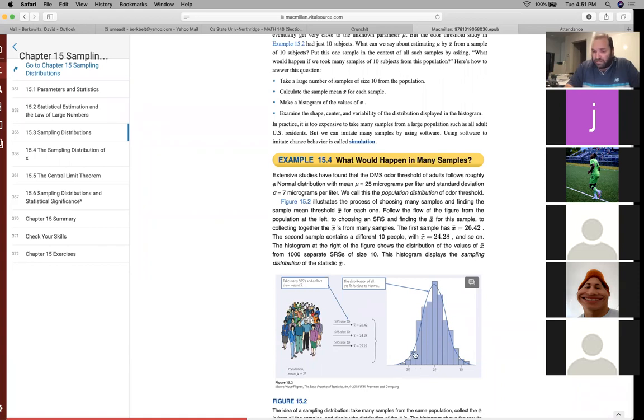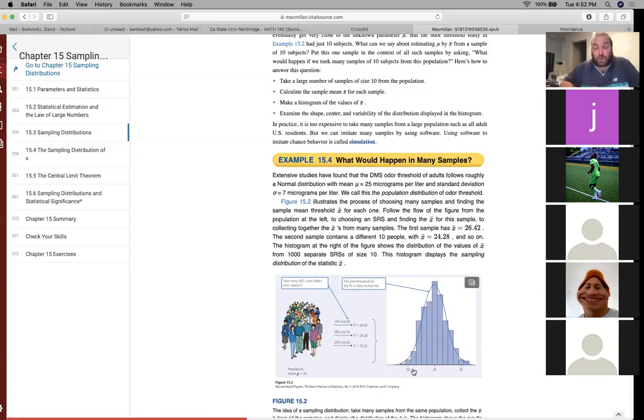Now, how likely is it that the average is going to be 20? If I take 2 people and each one is extremely unlikely to be 20, how likely is it that the average of them is going to be 20? Are you guys kind of following what I'm saying?